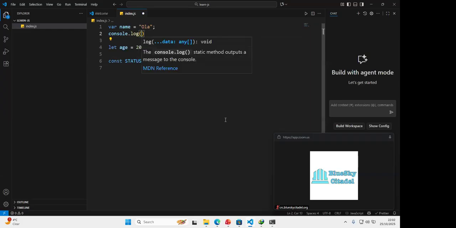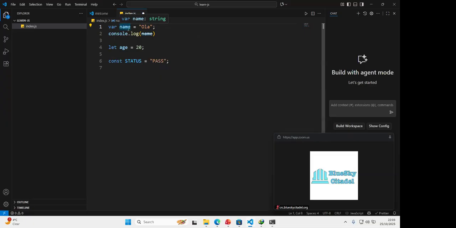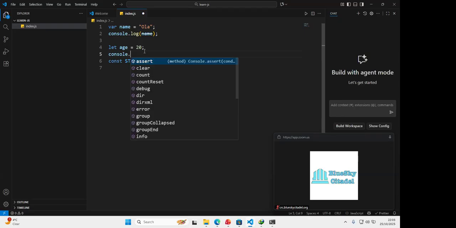I could log my name. Name has to do with JavaScript stuff, so if I don't want to use name, I can just use names, but it's wrong according to the variable name. So I'm just going to leave it as name. I'm going to save it. Then the next one is going to be age. I'm going to try to print my age.